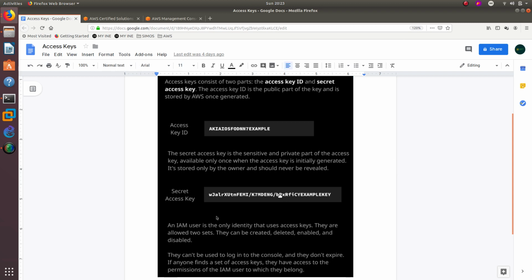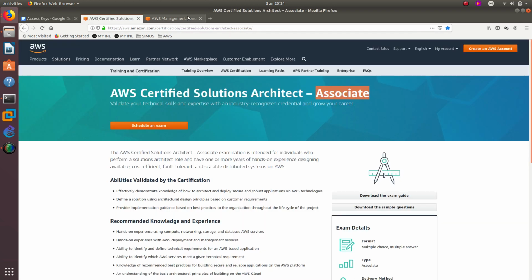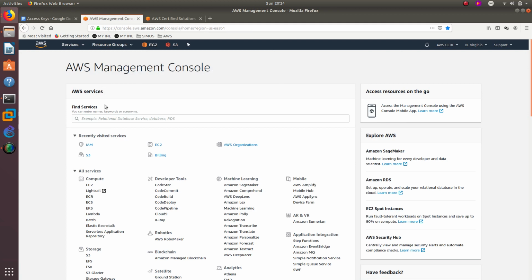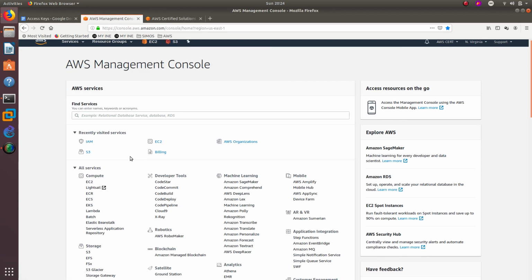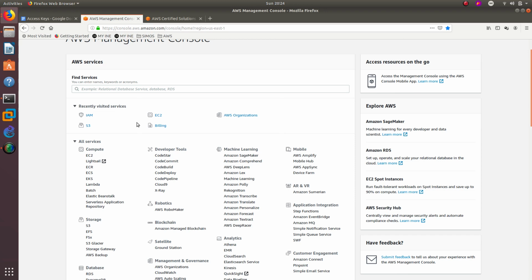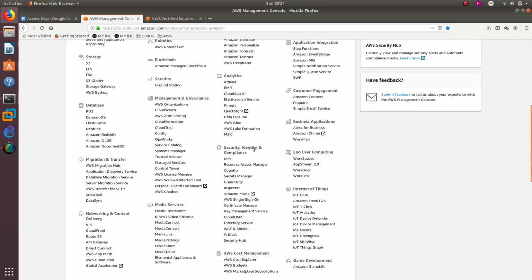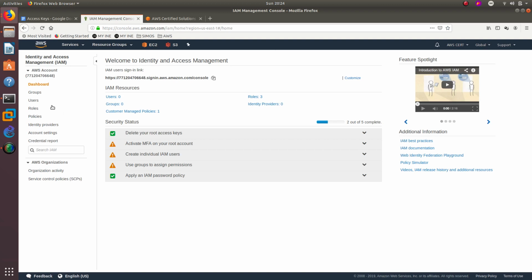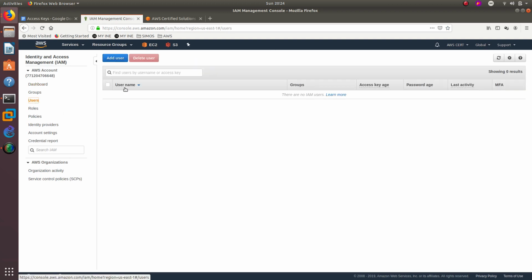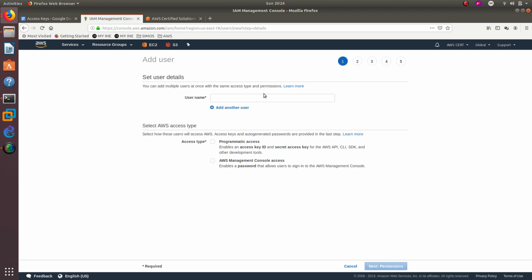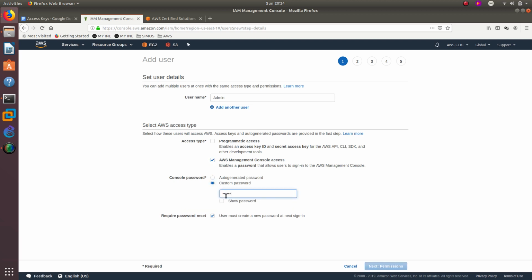So let's go ahead. I'm going to show you guys how to create an access key and all that good stuff. So let's go to the AWS Management Console, and we're going to go into IAM. It could be here since I recently visited, or you can find it all the way right here in the security, identity, and compliance category. And first, since we're going to attach it to a user, we are going to have to create a user. So we're just going to call it an admin user. I'm going to give it access to the console. That's fine. We're going to generate a new password for it.